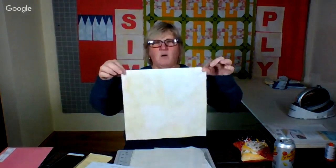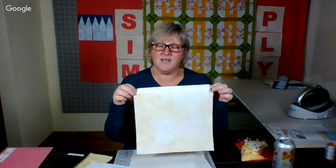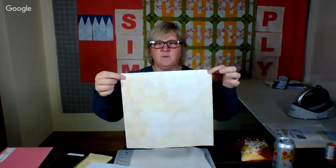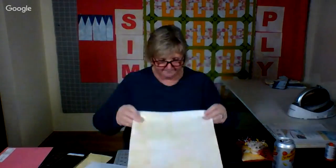I wonder if Jean's out there because you're already winning, Chris. Okay, we're going to make four blocks that ultimately will end up being 10 inches by 10 inches. So cut from color C, 10 and a half inches by 10 and a half inches. Cut four of them. That's step number one. So we did that. Easy peasy so far, right?